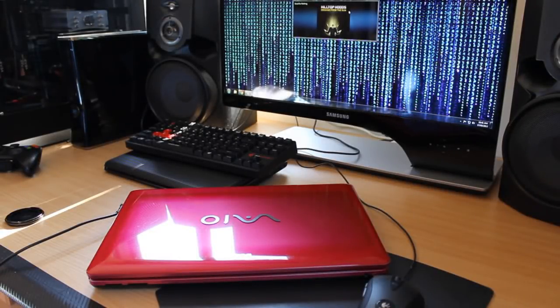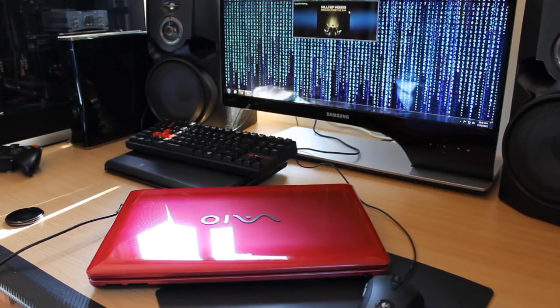Alright, we've got this laptop here, a Sony Vaio, and I was actually given it by a family member. They upgraded to a MacBook Pro, and this one had a dead hard drive in it, so I've scored it. You can probably see it's shiny and bright pink, so not my choice of colour, but it didn't cost me anything. What I'm going to do is put an SSD in it and upgrade the RAM, and I'm going to use it as a small Minecraft server.